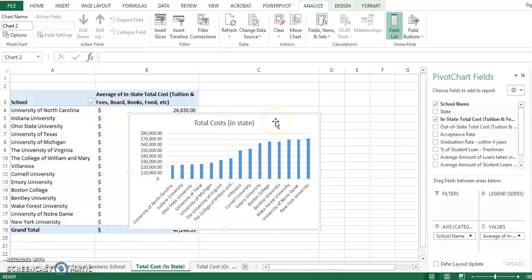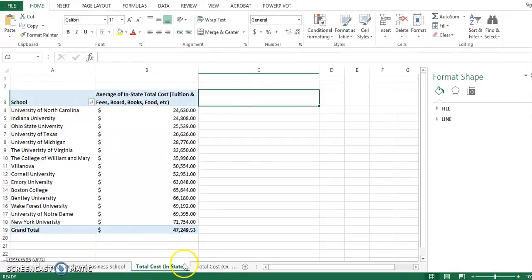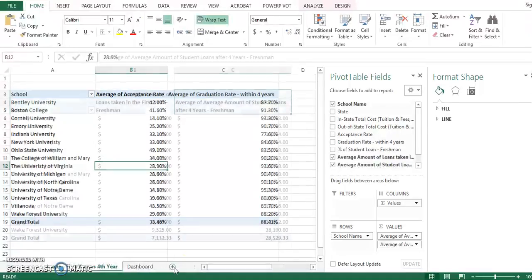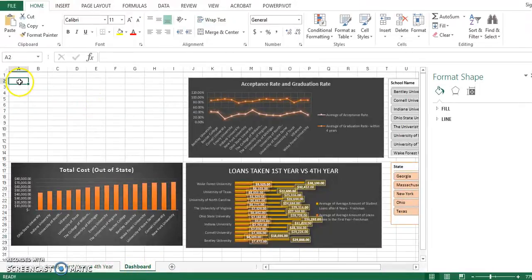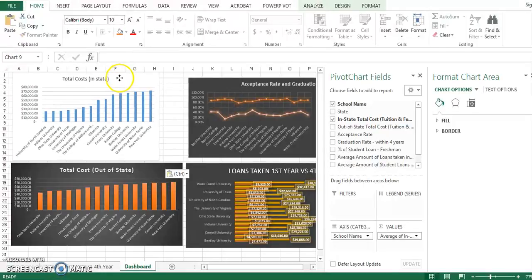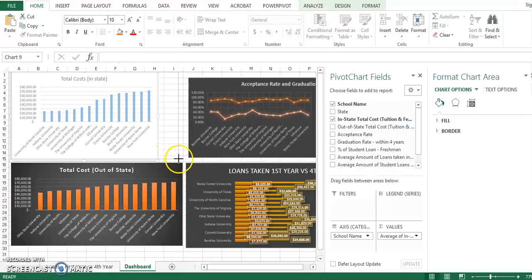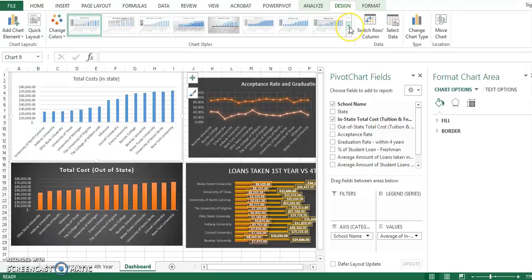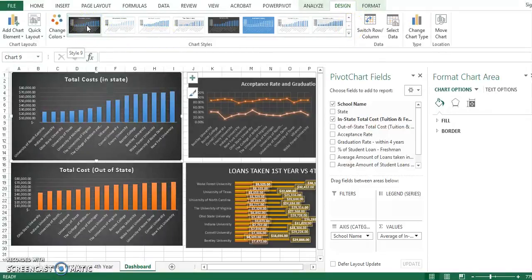I'm gonna cut it and paste it into the dashboard tab. Gonna adjust it a bit. And now I'm just gonna make it a little bit prettier and more consistent with the other pivot charts. So I'm gonna select the style 9 design, and that's basically how I created these pivot charts.